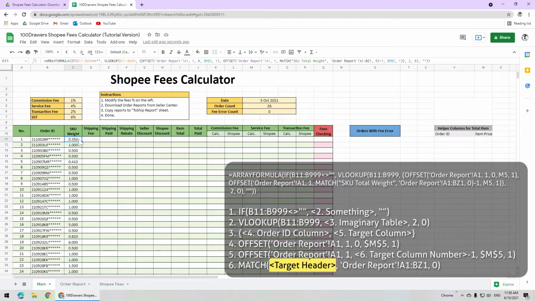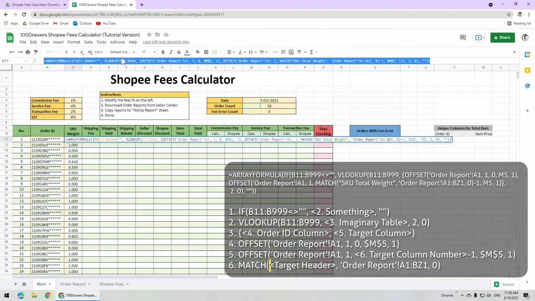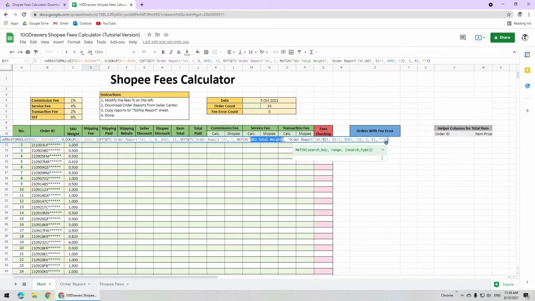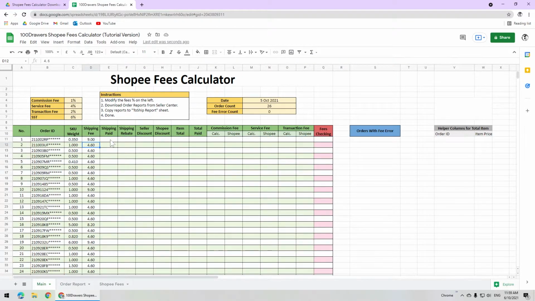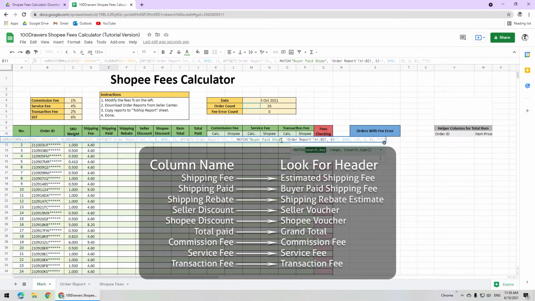We can change the lookup value in the second match function to change the specific column. For example, we change to estimated shipping fee for the shipping fee column. The rest of the columns can be obtained with this format of formula.